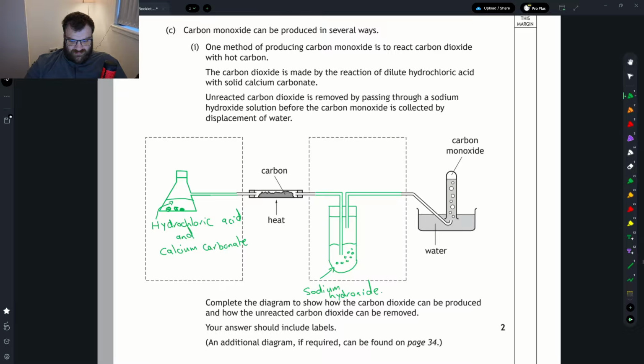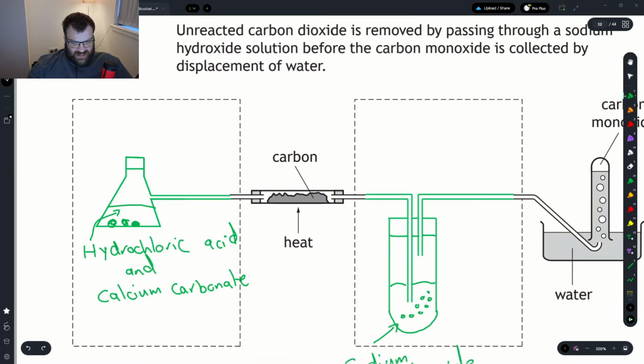And this is what I would have come up with. We've got our acid and metal carbonate producing salt, water and carbon dioxide. Carbon dioxide can pass out of the flask only into the next container. It can't escape at the top. We have a stopper, and it passes down into the sodium hydroxide solution in the test tube. It will bubble through. It will then exit the test tube. It can't go back up through the tube because that's submerged in the solution. Out we go down to be collected over the water at the end of the setup.